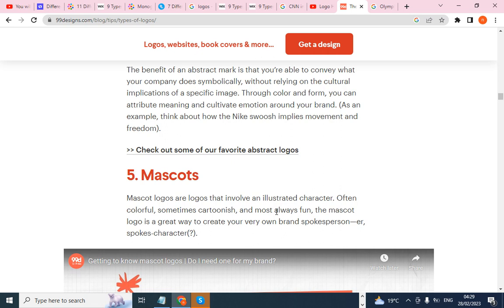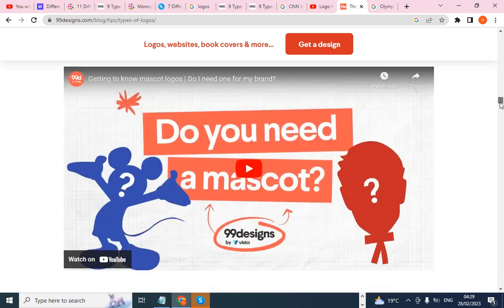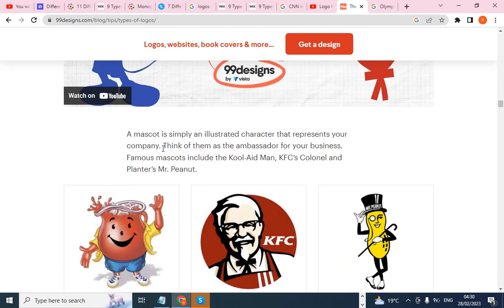So are you seeing? A mascot is simply an illustrated character that represents your company. Think of them as the ambassador for your business. Famous mascots include the Kool-Aid Man, the KFC Colonel, and Planters Mr. Peanut. So if you create your logo like this one for KFC, that means you're already creating a mascot logo.